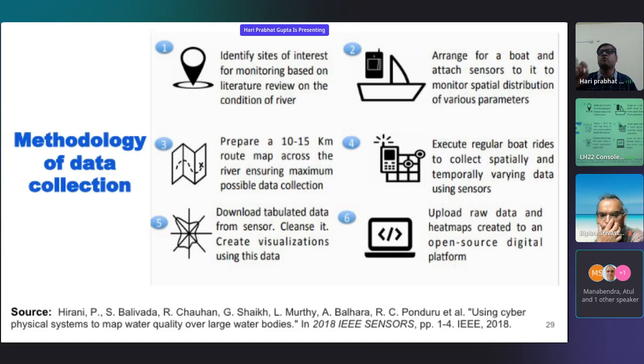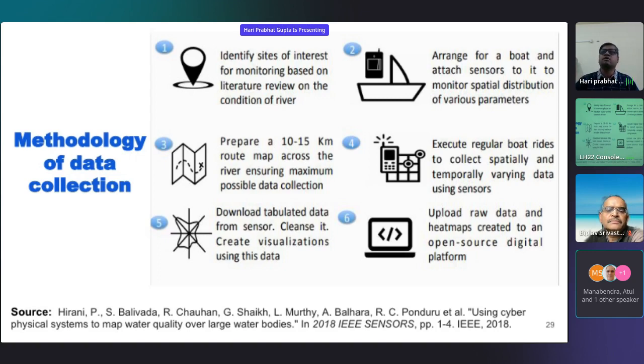The first, very important thing is to identify the site of interest for monitoring. For example, in Varanasi, the holy city, numbers of ghats are there, and people come for bathing for their religious purposes. So find the hot points where we can measure the pollution level, and this measurement gives information about the entire region. So identifying the site is the first step. Once we fix the site, if we measure the pollution level at this point, we can easily measure or even predict the pollution level of nearby points.